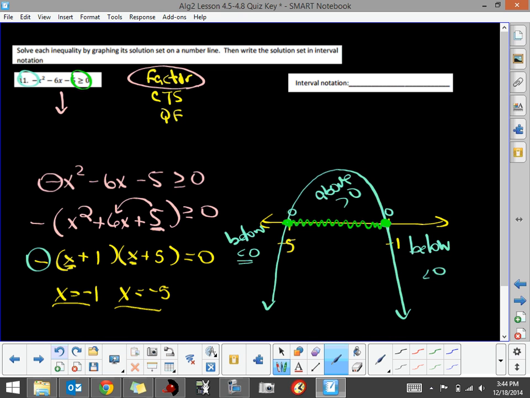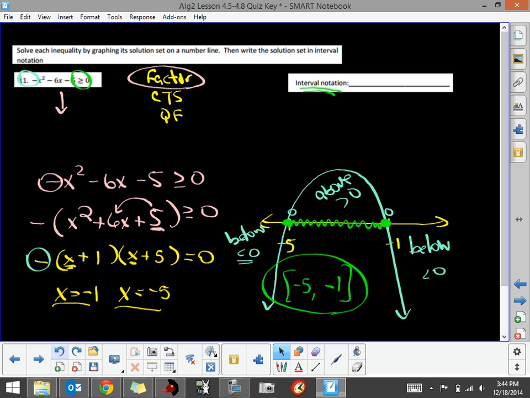Now the interval notation that you're asked to write, well, that is every number from a negative 5 included all the way up to a negative 1 included. This is your interval notation. I'm done. Remember, if you didn't like factoring, completing the square or the quadratic formula should give you these exact same anchor points. You're still going to have a graph that's going to frown. You'll still find the same values in between. So you have the liberty to pick which method you want on those.